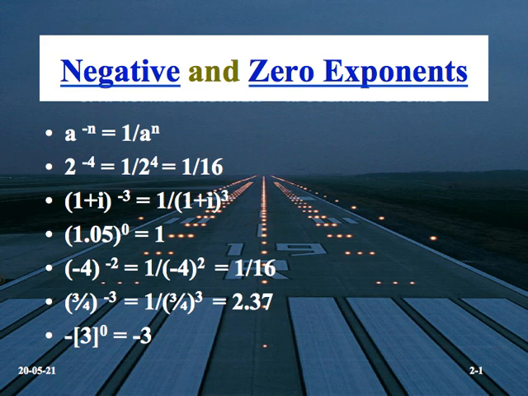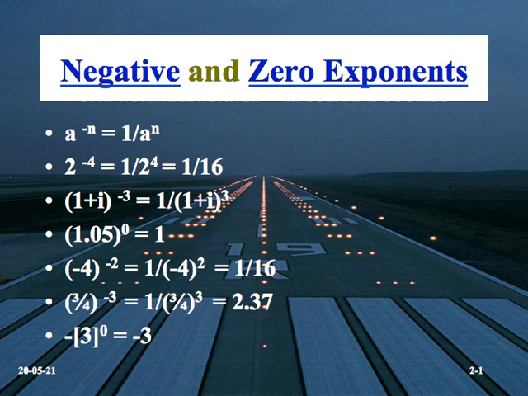So let's look at the first example. The negative exponent a to the negative n becomes 1 over a to the n. When there is a negative exponent, it is important that there be no negative exponents. You take the inverse or divide 1 by the exponential expression. Next example, 2 to the negative fourth becomes 1 over 2 to the fourth power, or 1 over 16. In this example, since the base is less than 3, just simplify the expression.